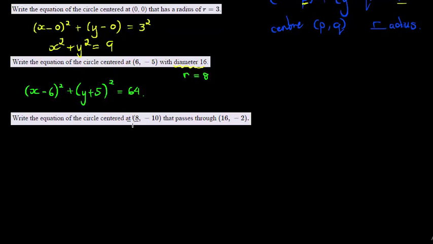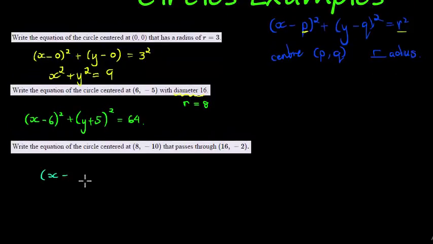Write down the equation of a circle centered at (8,-10) that passes through the point (16,-2). Now there's probably a few ways you could do that. I'm going to do the method that I always suggest. Let's substitute what we do know already. We have our general formula there. We just substitute what we already have: x minus 8 squared plus y minus negative 10, the negative of negative is positive, so y plus 10 squared is equal to, now we don't have the radius, so we'll keep that just as r. Now one thing I always say is in a general equation, the values p, q, and r represent what we call parameters.